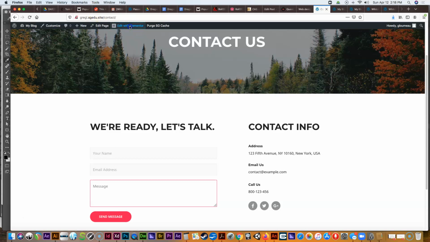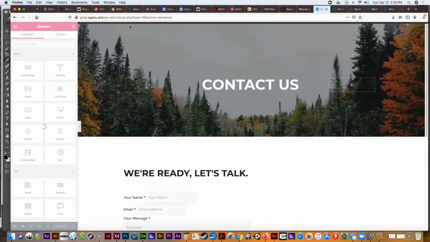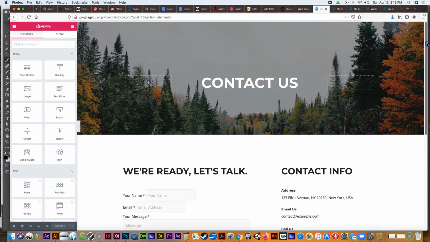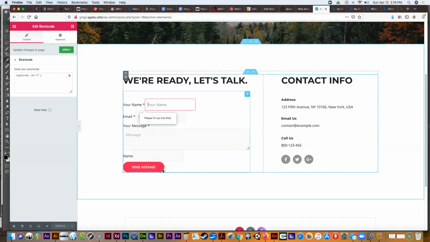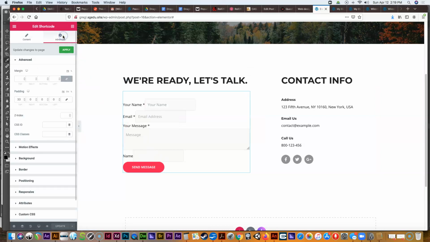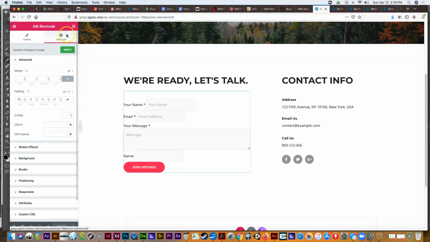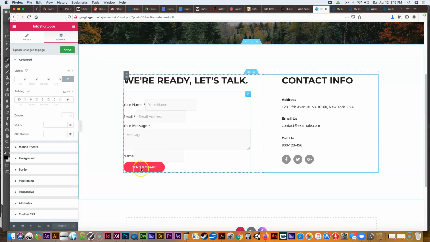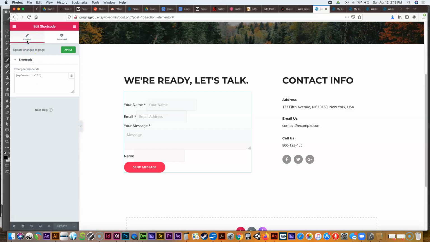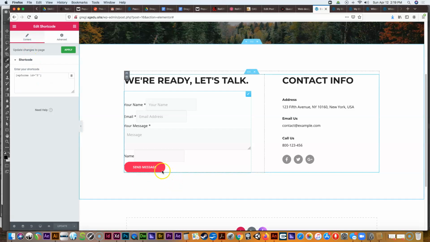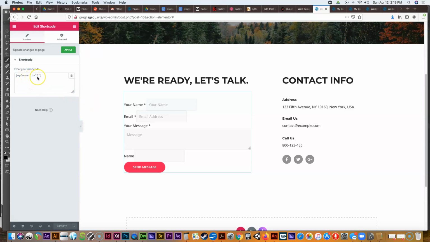So if I click Edit with Elementor, I can go down here to where the button is, click on that, and then let's see, WP Forms, Advanced. Wow, okay, so it looks like it's actually going to be in the code for this form, which is kind of tricky. Actually, maybe we could do it in the custom CSS for this form itself, to change the color of that button, right? So it says WP Forms ID equals 5.